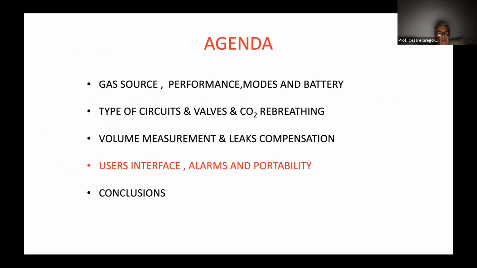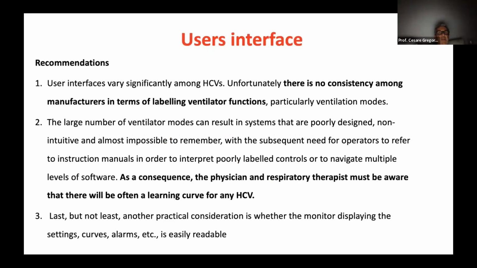What about user interface, alarm, and portability? And then I'm going to conclude. Sorry to bore you. So, user interface recommendation. User interface may vary significantly among on-curve ventilators. Unfortunately, there is no consistency among manufacturers in terms of labeling ventilatory function. And that is a real pity, particularly in ventilatory modes: PSV, pressure support, pressure control, volume guarantee, assist pressure control with volume, a pain, a big mess.